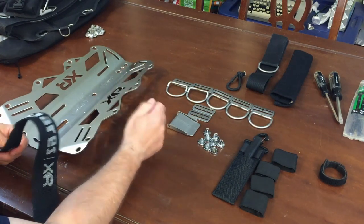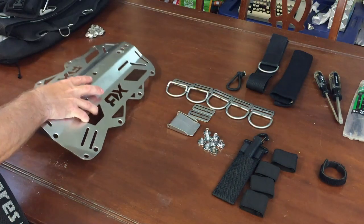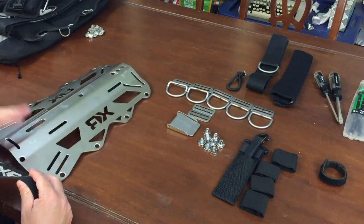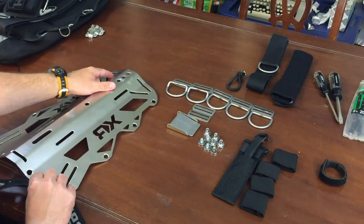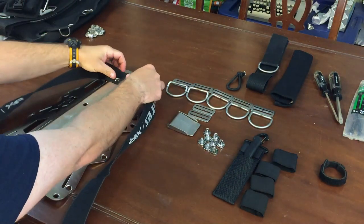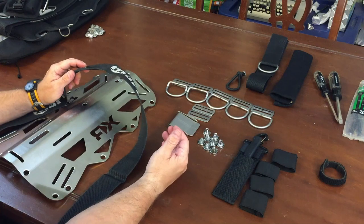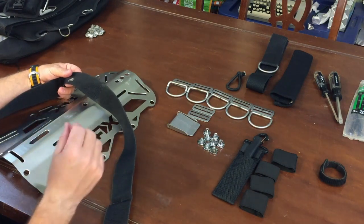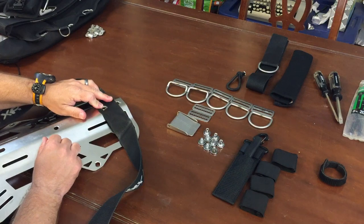If you want adjustment, go with the two-piece deluxe style harness - you can get quick releases if you need it. I've done a lot of extreme diving in my career and I've never had that type of gear fail on me, so I'm perfectly okay with the deluxe system, though I still prefer a single piece. So I'm going to take my back plate, flip it upside down, and line up the grommet holes with the single-piece webbing harness. It really doesn't matter how you do this, but I prefer the shoulder straps to show the printing. I'm going to start with the printing upside down, just like this, and get it lined up.